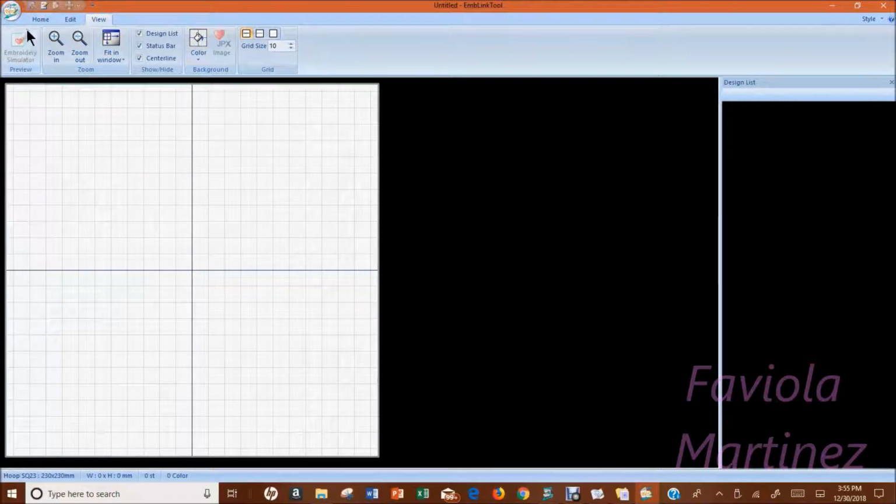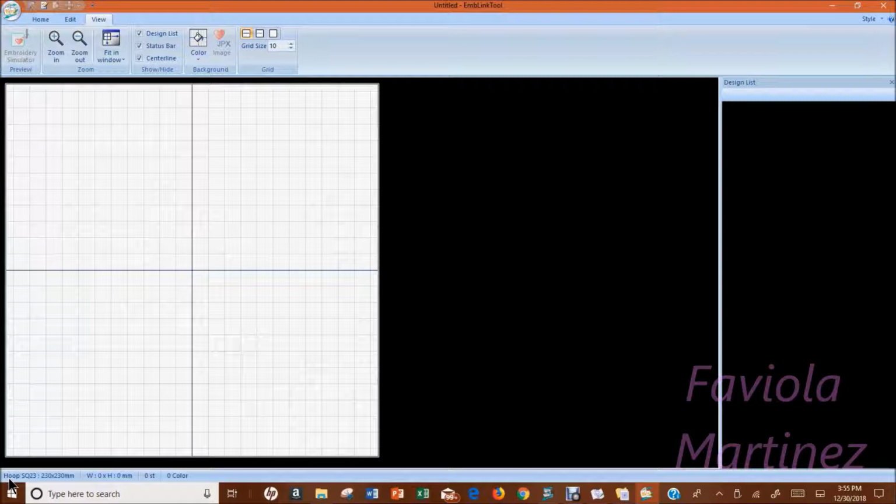Now you're going to see that these buttons have all become available to use. We're going to go over them really quickly here because this is still part of toolbars. Okay, so obviously you know what zoom in, zoom out, and fit in window are. We've just used those. Design list. What design list is, if you've got a check mark on here, is down here in the bottom left ribbon of your screen. You're going to see the information that pertains to the design and the hoop that you're working on.